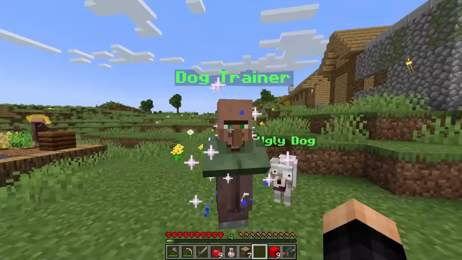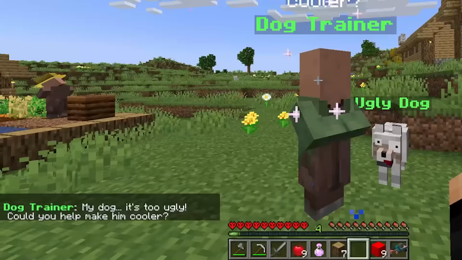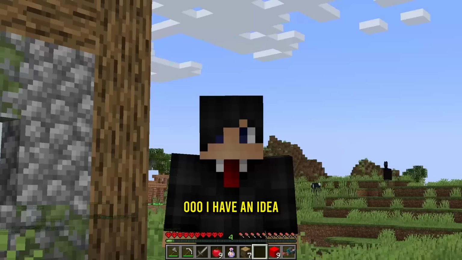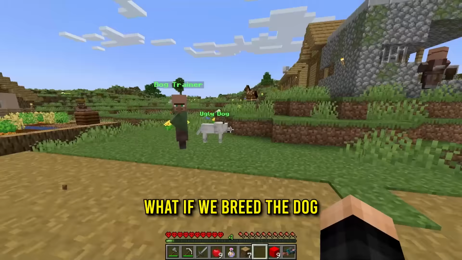All right, dog trainer, looks like you're sweating. What's up? My dog, it's too ugly. Could you help me make him cooler? Oh, I guess I'm gonna have to breed this thing. Oh, I have an idea. What if we breed the dog and bone meal?